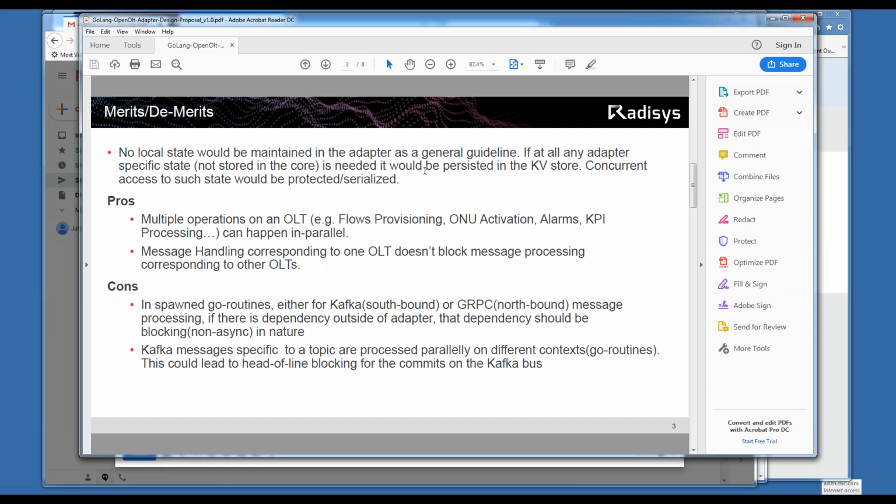But again, you said the stuff will be stored in the adapter or in the KV store now? This can be stored in the adapter as a local state, because if the adapter crashes, it would reprocess all of them again from the Kafka bus. Yeah, so if the container somehow dies, where say 3 of the messages are yet to be committed, and it starts back again, it would process them again. Okay.